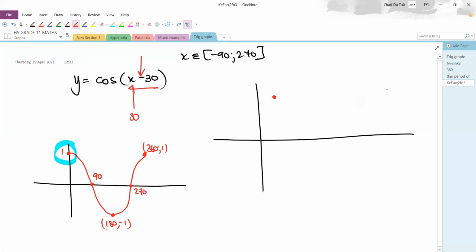Well, let's try and draw another one, better one. Right, so that value there is going to be 30 degrees and 1. Well, this value here, that was 90 degrees. So now we can clearly see that the graph is moving to the right at 30 degrees. So that value is going to be 30 plus 90, which is 120. And this 180 value at the bottom is going to be just 30 added, 210 and minus 1. And we had a 270 there, which is 30 more. That's now 300 degrees.